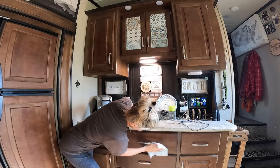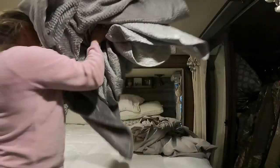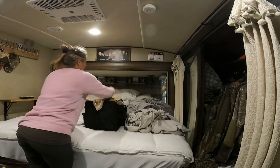The things that I do to prepare for when I get home, I strip the bed of the sheets and go ahead and pile them up on top of the bed. So that way, when I get home, we can just grab those sheets, I can take them in the house, and I can go ahead and wash them and then bring them back out to the camper the next day. That way that's done. Because I have found that if I had to strip the sheets off when I got back, I would be less likely to do it than just because they're already there. Bill will go ahead and grab them and bring them in for me. But if they're not off the bed, he's not going to take them and bring them in for me.